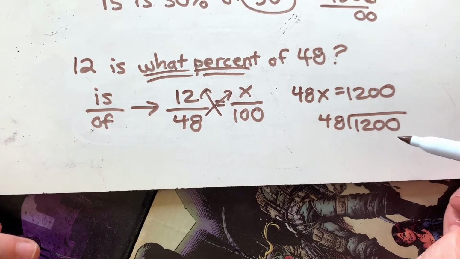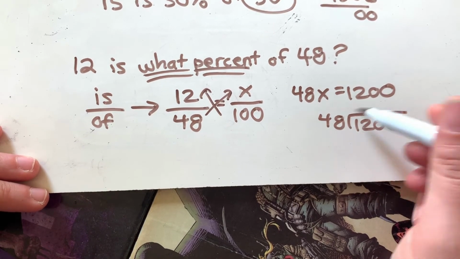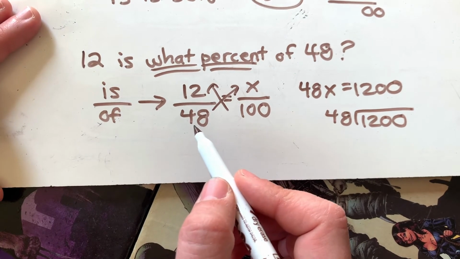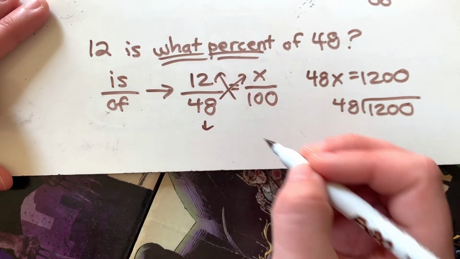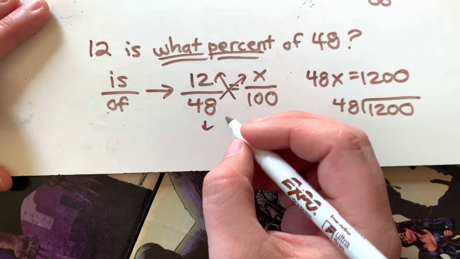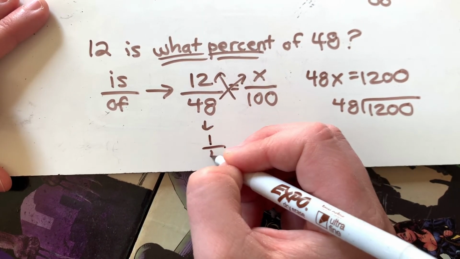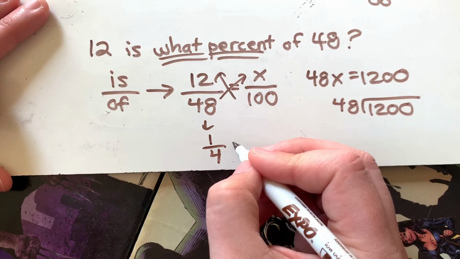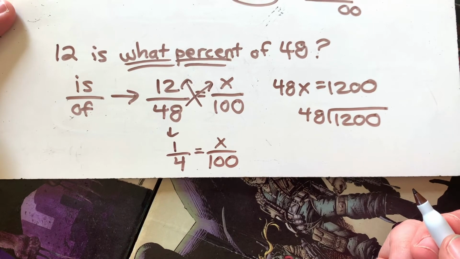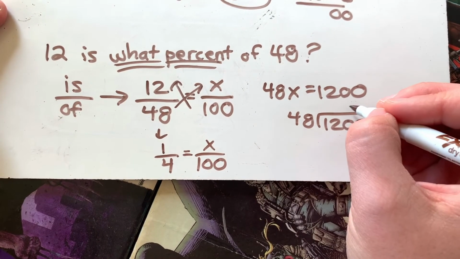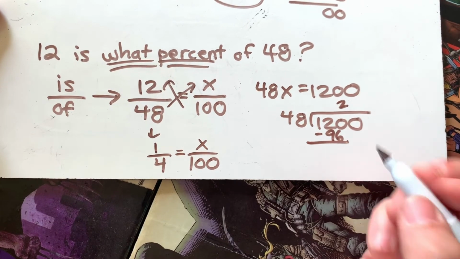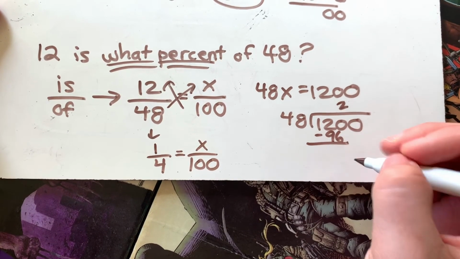Now, if you see that you're having trouble working with big numbers like this, you can absolutely simplify these fractions at the beginning. So if I were to simplify before all of this, I could actually simplify 12 over 48 to 1/4. Oh my gosh, that's going to save us so much time. I mean, I can still get to where I'm going to be, but we could save a lot of time if we simplified. All right, I got distracted. Let's go back to here.